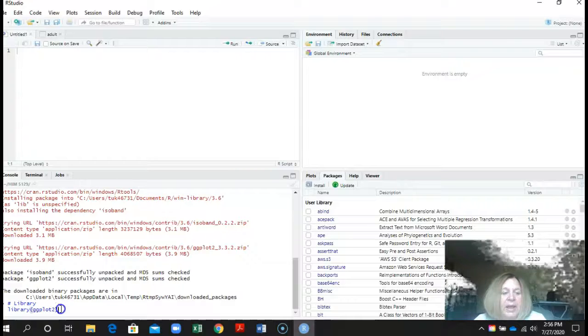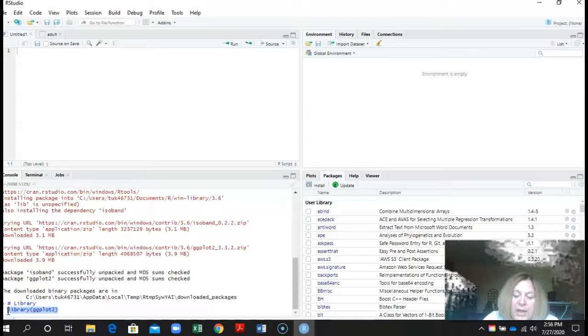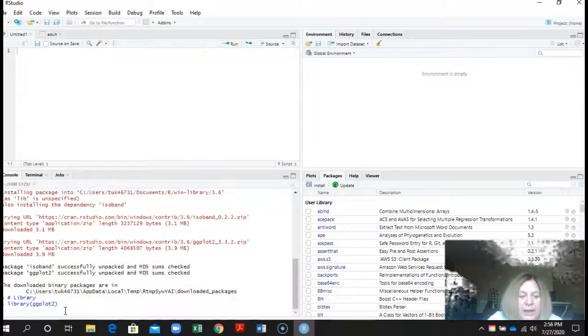And from there I can actually highlight this and I can click run, or I can just put my mouse pointer there and click enter.